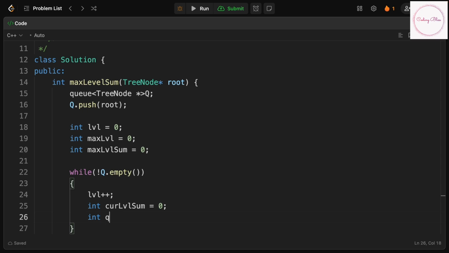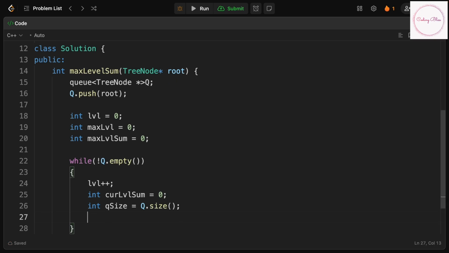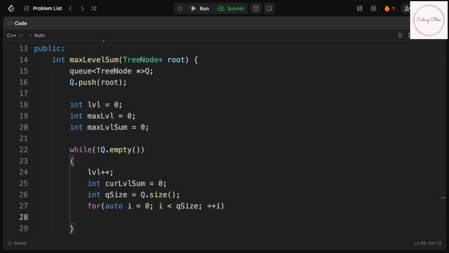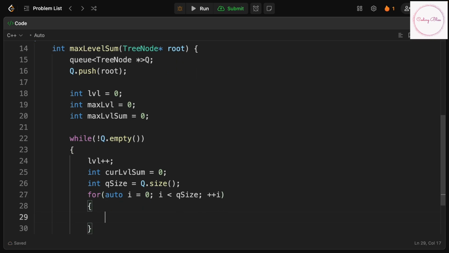Here we'll just take the queue size because we just want to iterate through the current level alone. So this queue size will help me to iterate through the current level. There are multiple ways, I am doing it this way. I less than queue size, plus I.